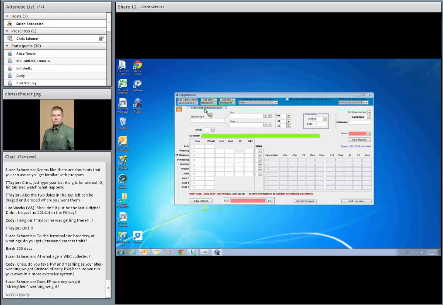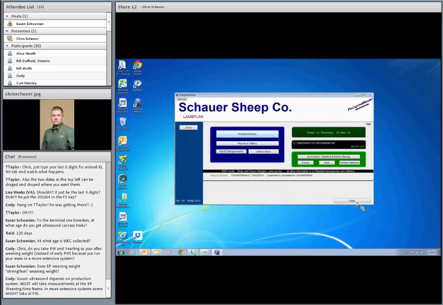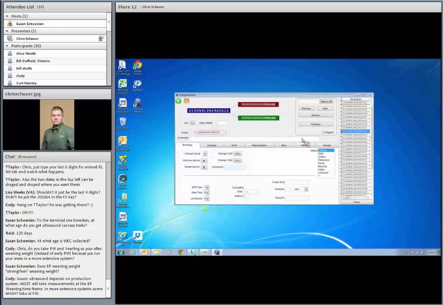Okay, we've entered 4 data points, and I think we're getting close to the end, and I think that's where I want to hit exit, no save. I didn't enter a new lamb. And let's go back and look at pedigree display. Now we can see the lambs that I've entered. And if you remember, I was struggling on my first lamb. It didn't seem like it liked it very much. So I evidently didn't save my first one correctly. But lambs 2, 3, and 4 have the data that we've entered.